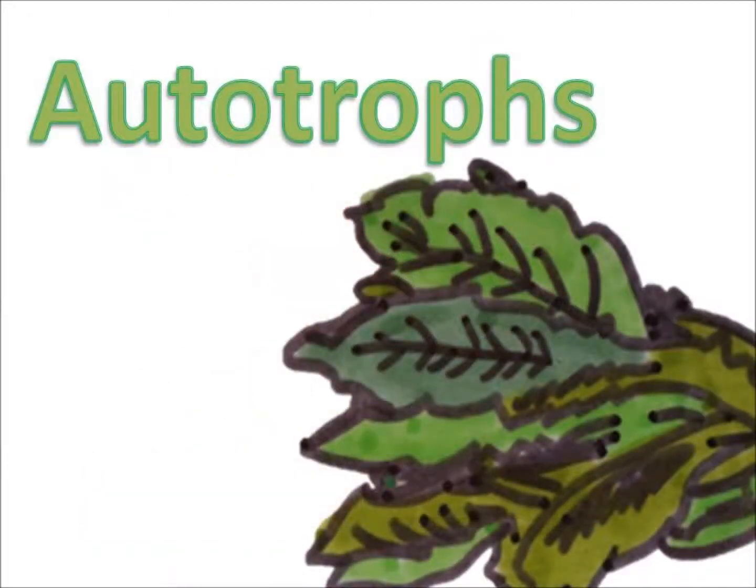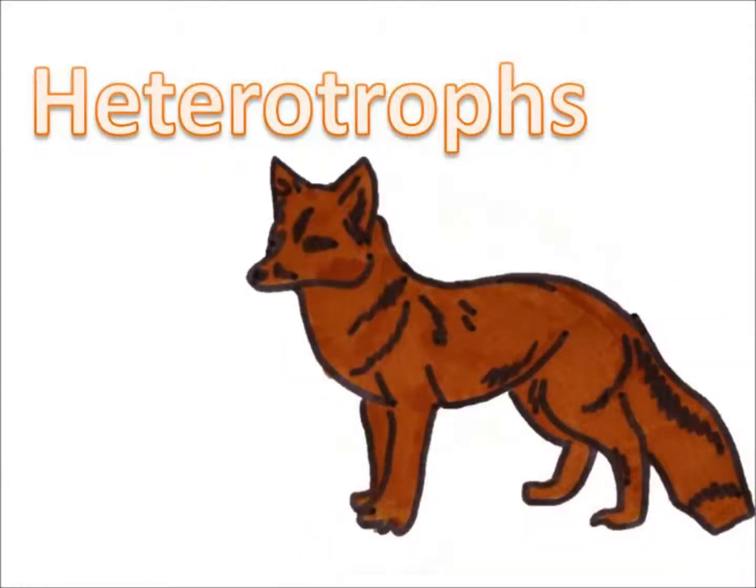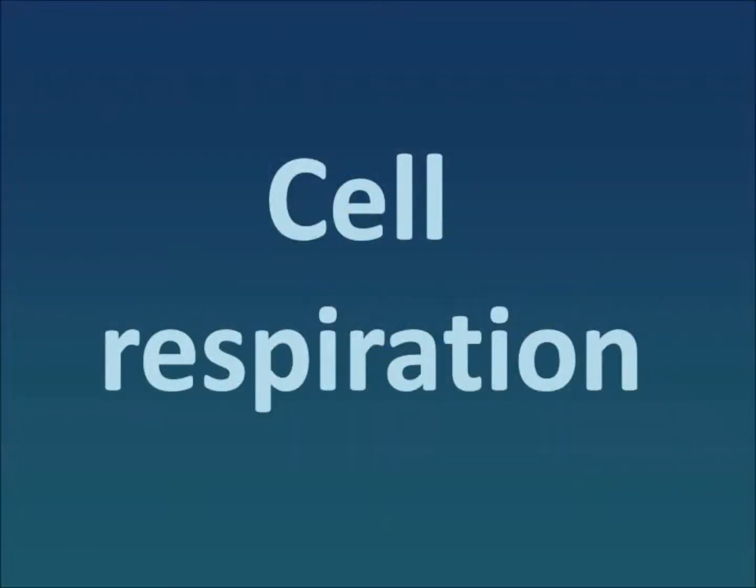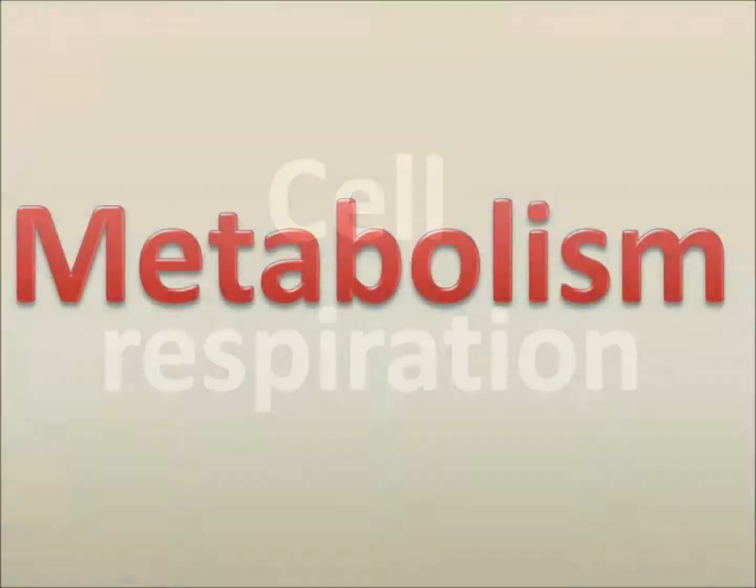Plants are autotrophs, which means that they are organisms capable of synthesizing their own food from inorganic substances using light or chemical energy. On the other hand, animals get energy from the food they eat. They are heterotrophs, which means that they are organisms that cannot synthesize their own food and are dependent on complex organic substances for nutrition. Through cell respiration, animals and plants are able to produce energy through the oxidation of organic substances. All these living things have a metabolism.